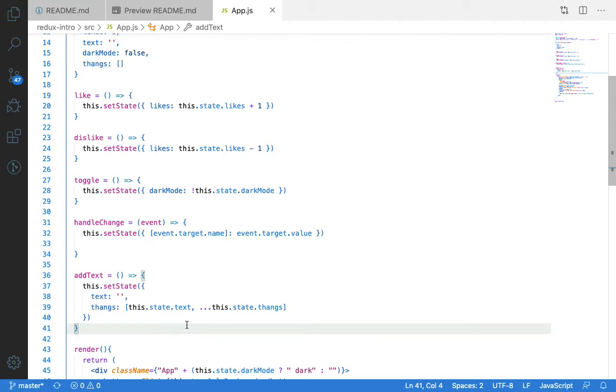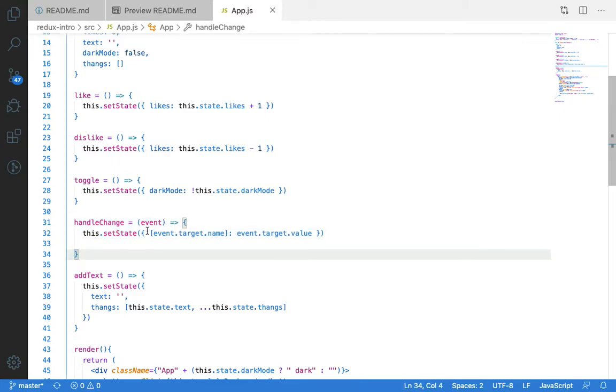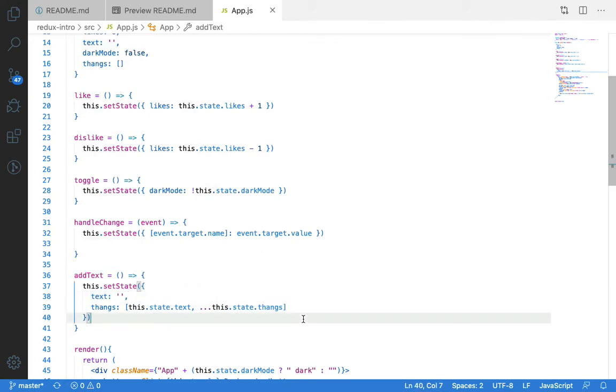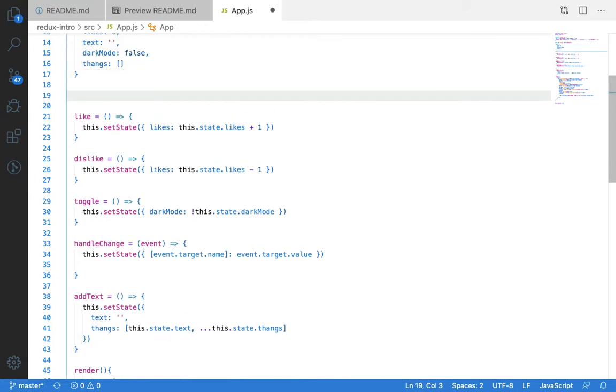So we've got like, which just sets state plus one, dislike, which sets state minus one, toggle, which switches dark mode, handle change, which is getting the text into there, and then add text, which resets text back to empty and then adds the text into things. But I don't want this to be a whole bunch of these. I want there to be just one.